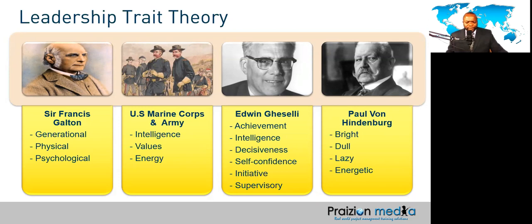Paul von Hindenburg in the early 1900s espoused these characteristics of individuals: bright, dull, lazy, and energetic. And in his viewpoint, those with the highest level of skills, who were bright and also at the same time energetic, were better qualified to lead others in the army, as it were.